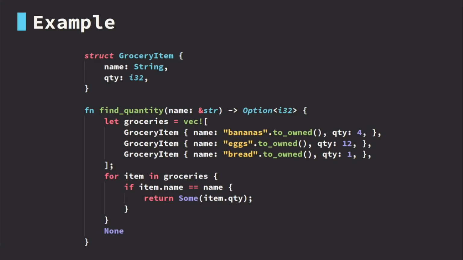In the event that the user provides a name that's not in this grocery list, then we'll check each one, we'll discover that it wasn't found, so this will never be true, and then we'll just implicitly return None because we didn't find any grocery item with that name. Option is useful in this case because we'll find out if the grocery item is present at all in the list, and if so, we'll know how many of the quantity of that grocery item is present.